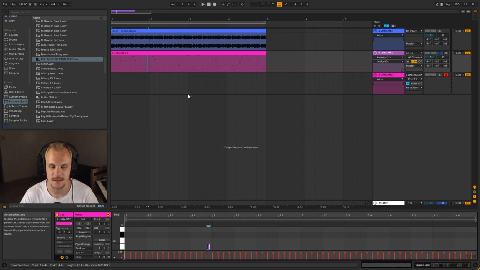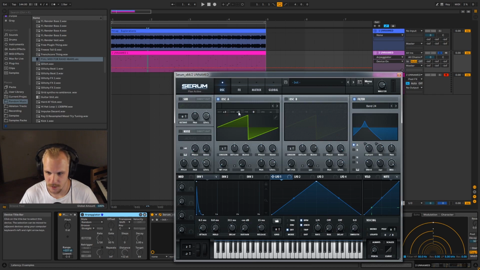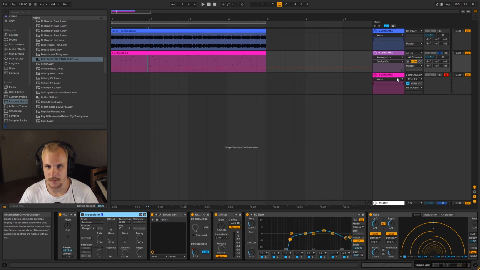So this is just an easier way to have modulation that is easy to edit. This only works in cases where you're constantly playing the same note. If you have a melody, it's going to be harder, because then you have to draw in the melody with the semitones or the coarse pitch, or maybe even the pitch bend, and that gets a little bit annoying to do. So this is really cool for sequences which tend to stay on the same note, and it's a cool way to create modulation.